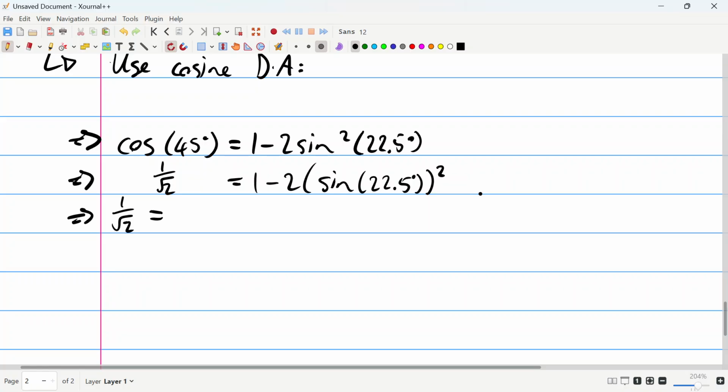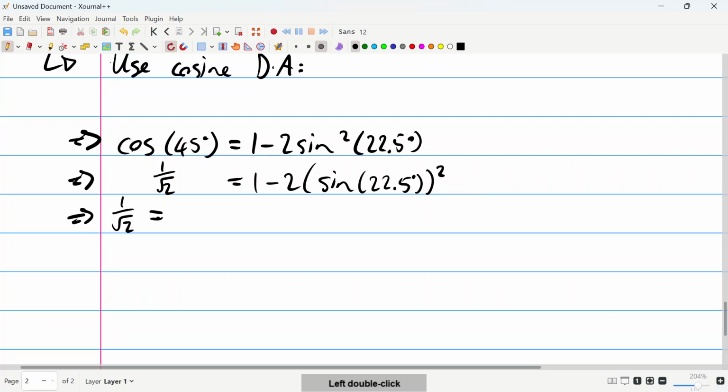and then let's look at the right hand side, okay? We need to get this on its own, okay? Because we know everything else is just a number. However, sine 22.5, we don't know exactly what that is. So we need to get it on its own, as if we were solving for x, okay? So if you wanted to make it easier for yourself, you can let x be equal to sine 22.5, and then you can solve for x as it is, which we are most probably going to do. You can do it if you want to, but for this video, I won't, okay?